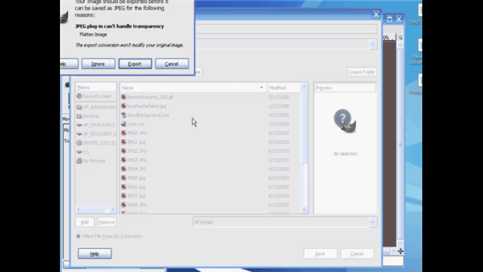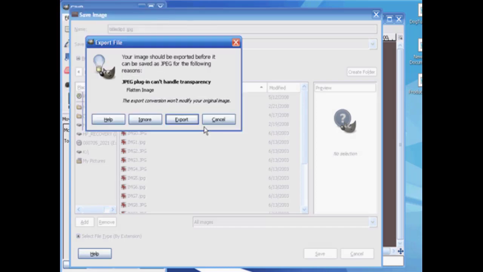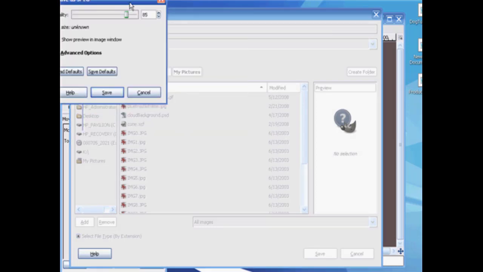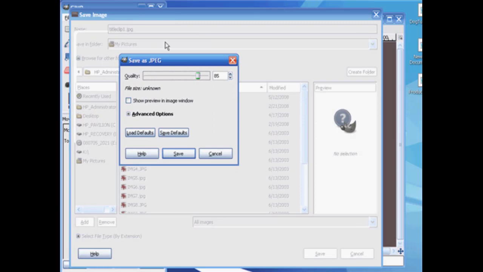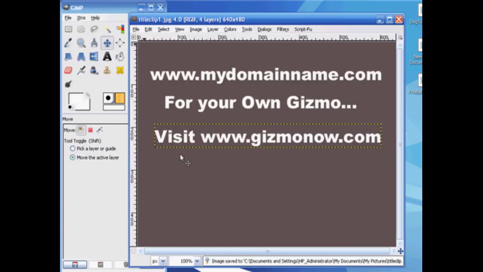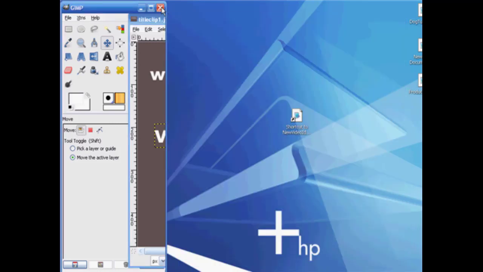Some software like Camtasia or Windows Movie Maker will allow you to import images like this, but they have their own built-in tools to create not only your watermarks, but also your beginning and ending title clips. And I'm going to touch on those here in just a sec. But that pretty much ends our little trip down GIMP memory lane. Let's go ahead and close this out.